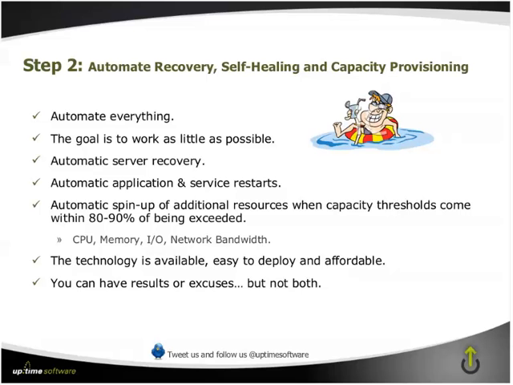You want to look for the ability to automatically spin up additional resources when capacity thresholds come within 80 and 90% of being exceeded, be it CPU, memory, I/O at the disk, or network level. Particularly in virtualized environments, there are no hard caps on the physical resources that can be assigned to different VMs. So being able to detect performance problems within those individual VMs or individual pieces in your environment and dynamically change those resources to handle bursts in required resources will be essential to help get in front of problems. Help to allocate extra resources, extra capacity, before the end user load is so much that it actually causes an application failure.